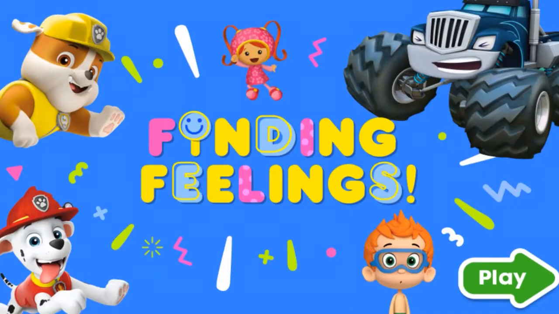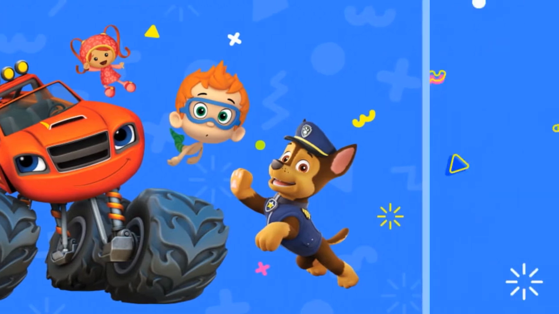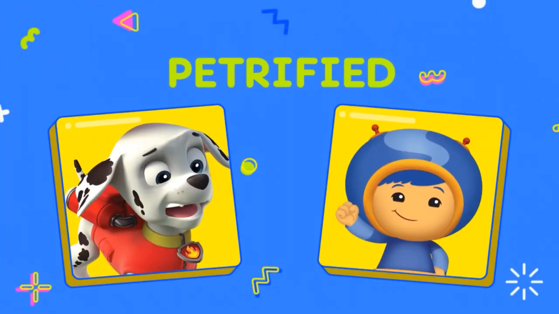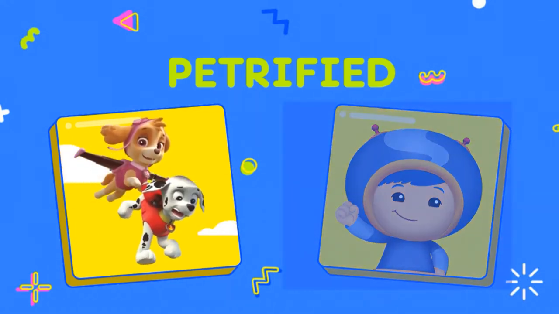Nick Jr. Finding feelings. Emotions are feelings and how feelings are expressed. Let's learn about emotions. One of our friends looks petrified. That means really, really scared. Tap on the friend who looks petrified. Yikes. You got it. Marshall is petrified of flying high with Sky.